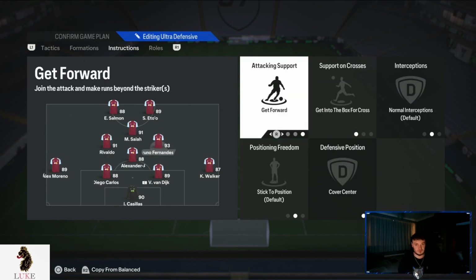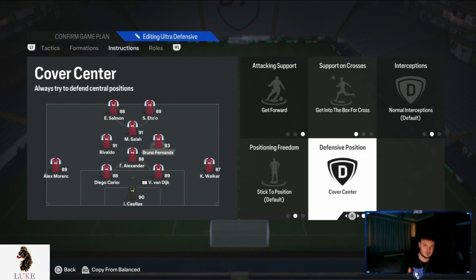And then our right central midfielder is the one that does have the more license to attack. So get forward, get into the box for cross and cover centre, and you will see why, because of what I have my left back on, why I have my right central midfielder being the one that attacks a lot more, gets forward and gets into the box for cross.